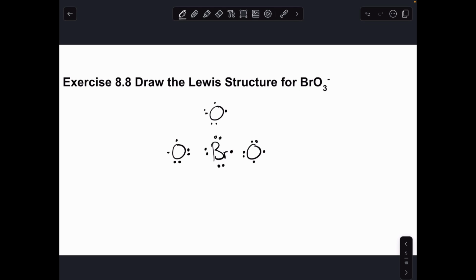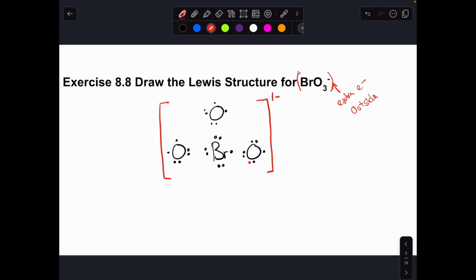All right. Now we do need to take into account this time our charge. So this means here that we have an extra electron that belongs to the molecule as a whole. And so we need to add it to one of our elements. Now, similar to before, always go outside elements, not the central. So we're going to add an extra. I'm going to keep it red so we can just see the difference. So let's put it on this one. Once again, it doesn't matter where we put it, but I'll put it on that oxygen right there. Then I'm also going to put brackets and show where that extra came from.